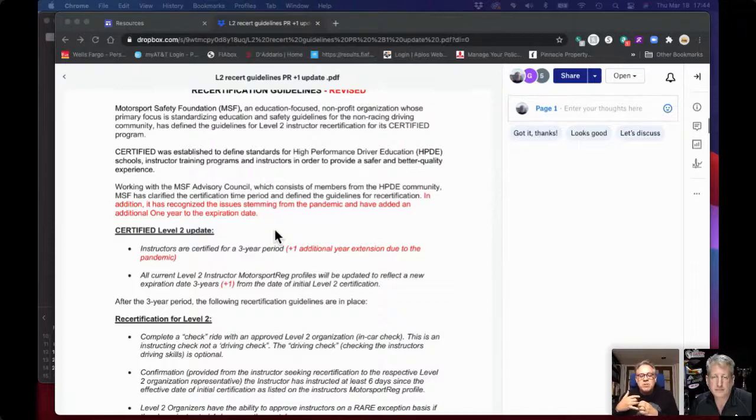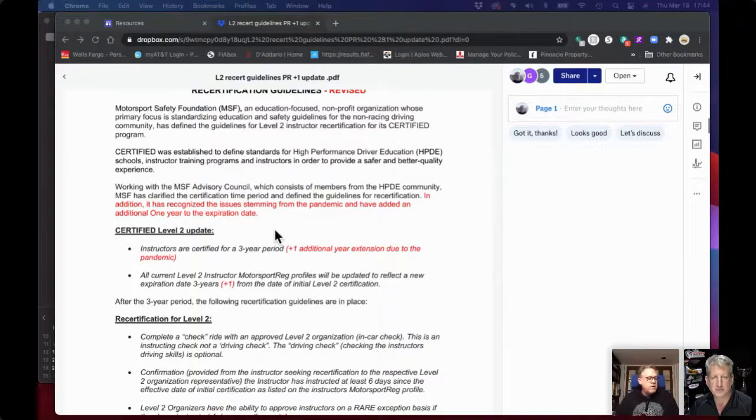I mean, it's possible that they could have been certified beforehand. So it only makes sense to do that for everybody. So let's really spell that out for folks, especially since there are a lot of proactive folks who reach out to me saying, hey, am I going to lose my ability to instruct? The answer is no. The answer is absolutely not.